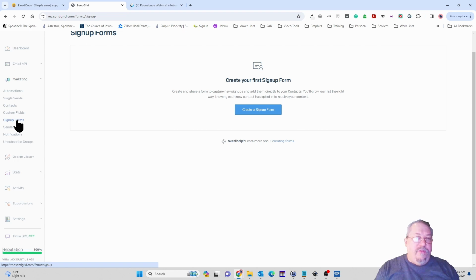Almost all of them also have an API. API is Application Programmer Interface, is what that stands for. I prefer to use an API. I will actually give you the PHP, which is your web scripting for SendGrid that I have built off their documentation, and I will give you instructions on how to use it.